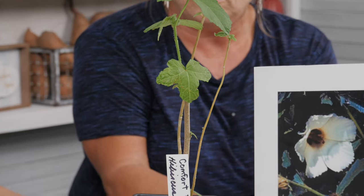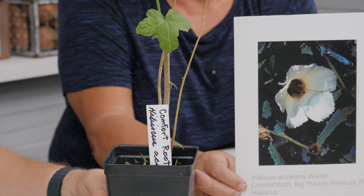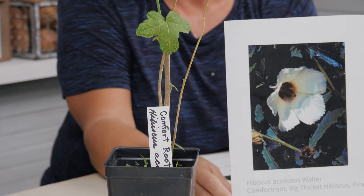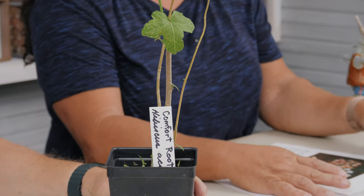The first one is called Comfort Root — it can also be called Big Thicket Hibiscus or Pinland Hibiscus, and frost does not kill this one. It's in the Mallow family, blooms summer to fall, and the flowers are creamy yellowish with a deep red center. Grows in a moist garden area and can live up to six years in sun to part shade. I'm going to put this down in the shaded area in our new garden. As much as we love Roselle Hibiscus, it's not native to South Georgia, but this particular Hibiscus is native to Georgia.